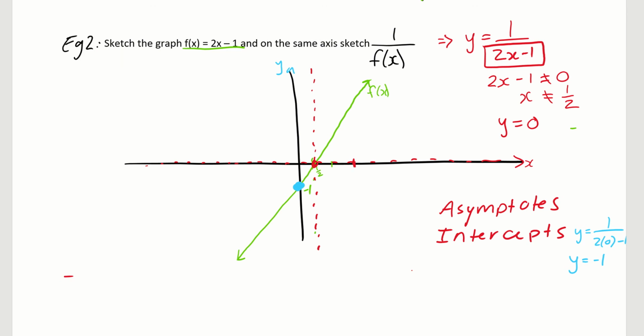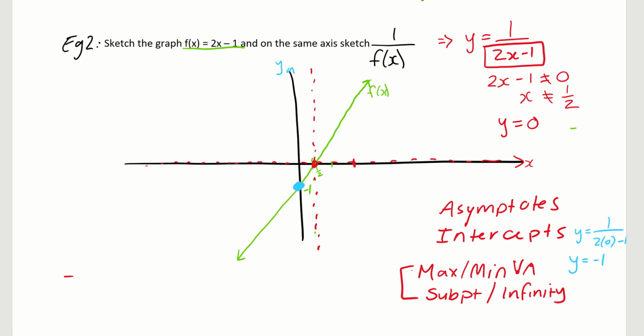There's two more steps to check for, but they aren't relevant for this question. They are definitely relevant for harder questions. Check for any minimum and maximums on your original curve. Because our original is a straight line, there are no minimum and maximums, okay? Remember, your minimum and maximums are your smiley face and sad face. So we don't have to worry about that. And the last thing we can do on pretty tough questions is sub in a point or check for infinity. These two are not relevant for this one because it's a more basic question, but as you get to harder ones, you'll see how those last two things to check for make sense.